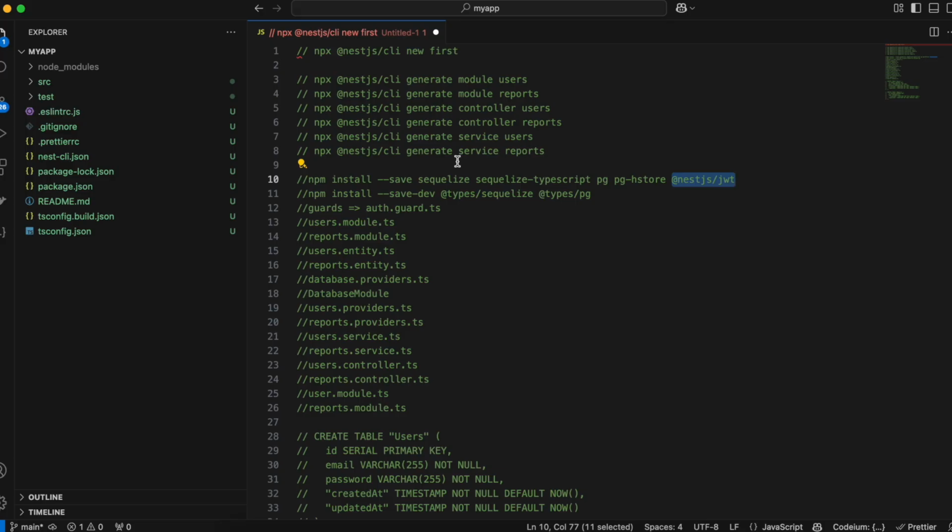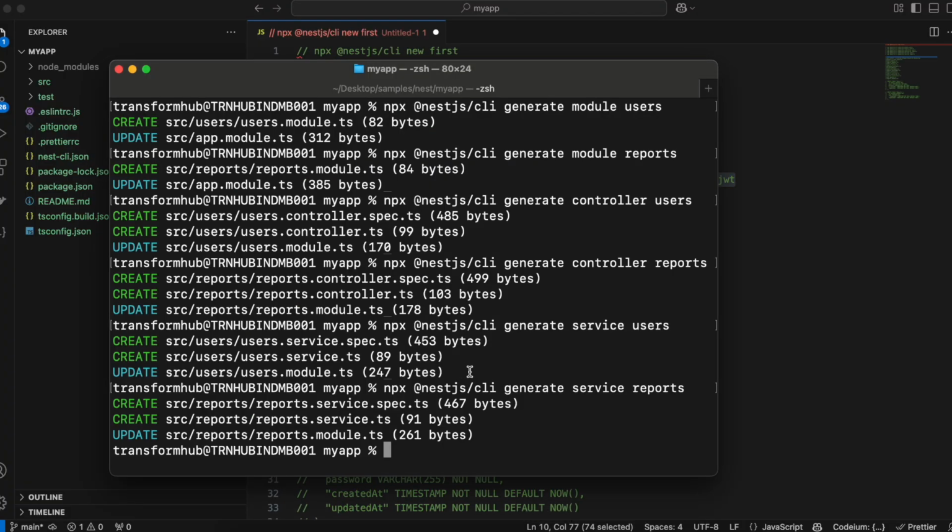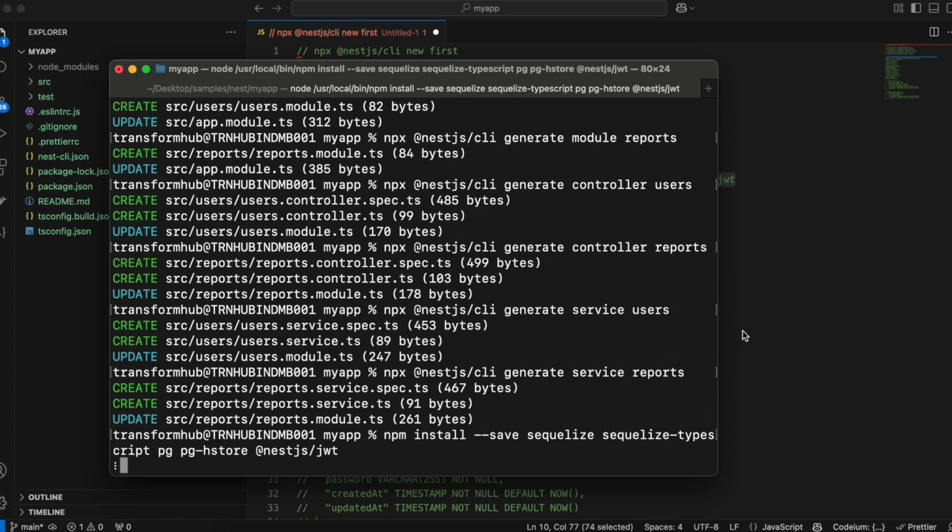Now I'm currently using Sequelize version 6. At the time of me recording this video, Sequelize version 7 is alpha. I think from version 7 we don't need this dependency. Sequelize has their own Postgres dependency, I guess. I could be wrong. But at least for version 6 we have to use it this way, and version 6 is the stable one while I'm recording this video. So I'll just use it like this. I'll install all the dependencies.